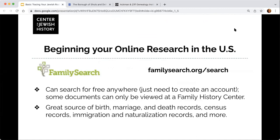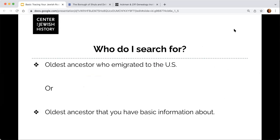Either in the public library, or for now still through many public library websites, you can access that well-known database, Ancestry.com. Otherwise, at home, you get 2 weeks free before they charge you for a subscription. But not everyone knows about this alternate site, FamilySearch.org. It functions pretty much like Ancestry. It's a good place to start if it's tricky for you to get into a public library computer or access it with your library card from home, and you don't want to commit or test the 2 weeks free. Start with FamilySearch.org. It's a good site anyway to use in addition to Ancestry, and a good way to start looking for birth, marriage, death, and naturalization records.